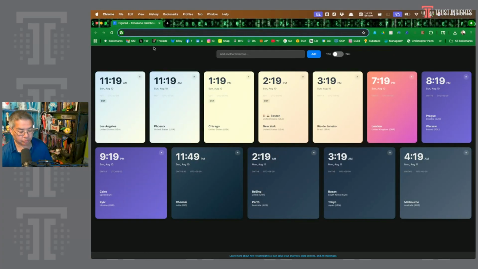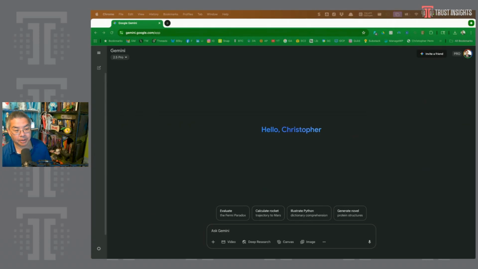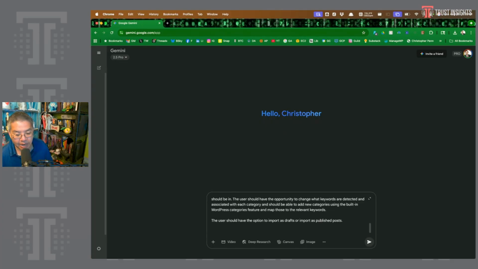So I'm going to go into Google's Gemini. I'm using Gemini for this. You can use ChatGPT. You can use Claude. Doesn't really matter. For this particular kind of project, they're all pretty much the same thing. I'm going to take what we've typed so far, and now I'm going to add in: Now, based on what I've provided so far, ask me one question and one question only at a time until you have enough information to build out a product requirements document.